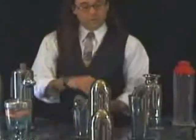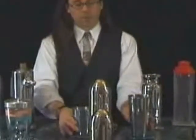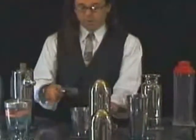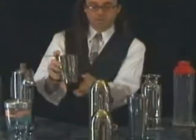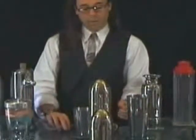Okay, I wanted to show you something with the basic shaker tins of today. They come in actually three different sizes. I think they actually make one a little smaller than this. This one's more of a use for a quick martini. Something about that size for if you're making just one martini cocktail, or one shooter cocktail for that matter. So that works really well.